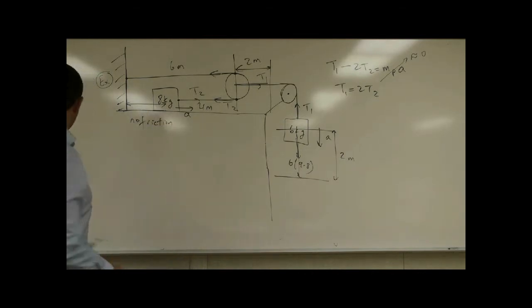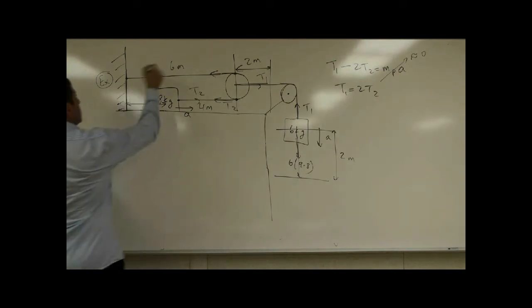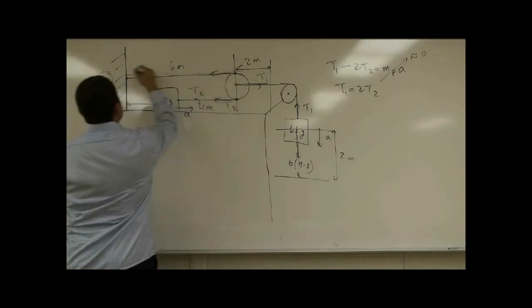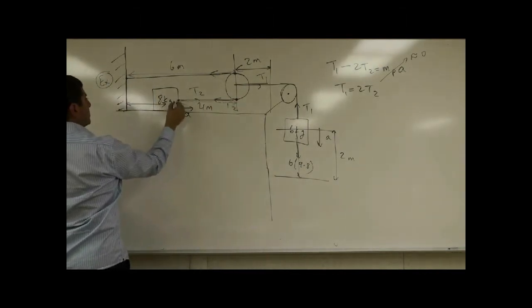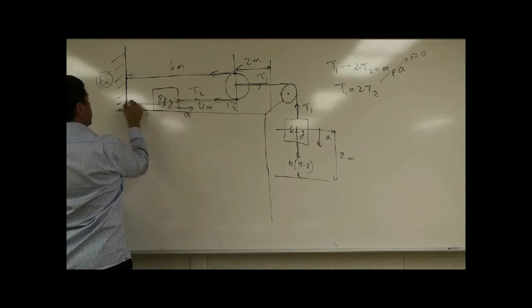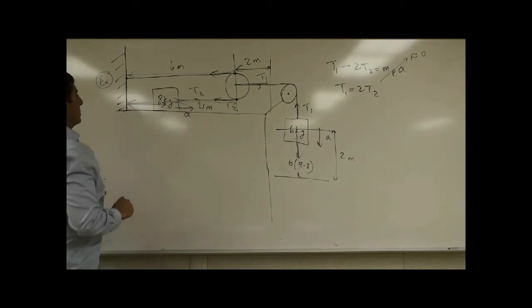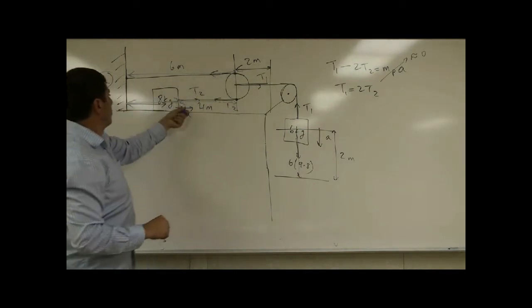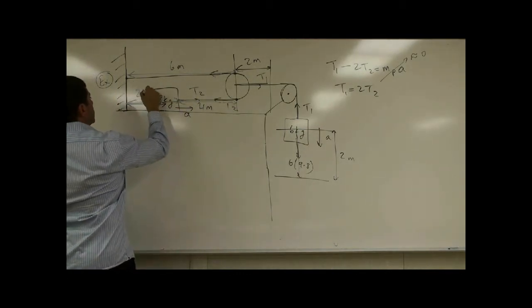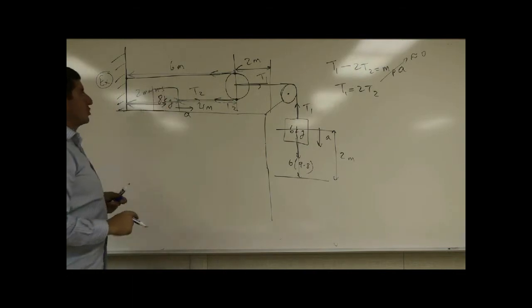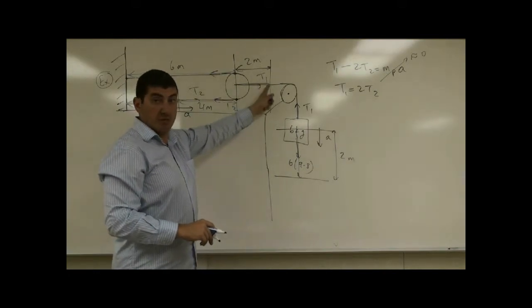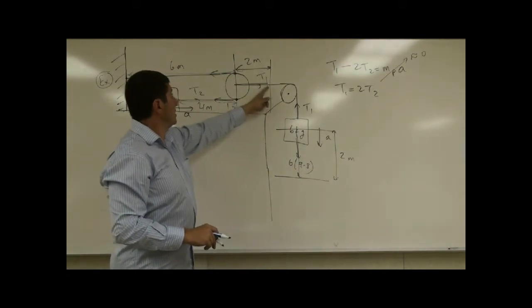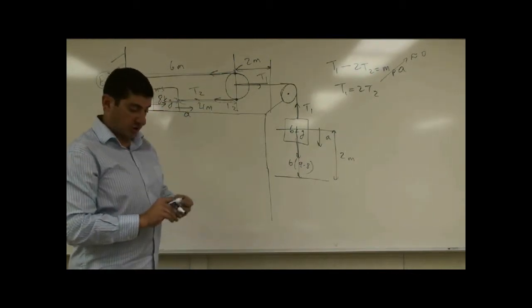And therefore, what would this distance be? Okay, let's erase this. So we're saying this is 6 meters here. This is 4 meters here. And then what would this distance be from the edge of the block to the wall? Well, if this is 6 and this is 4, this would have been 2 meters, right? Okay, so now, when the pulley moved to the right 2 meters, what's going to be the situation here?